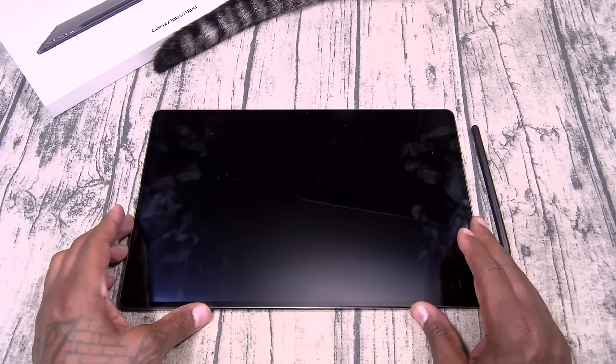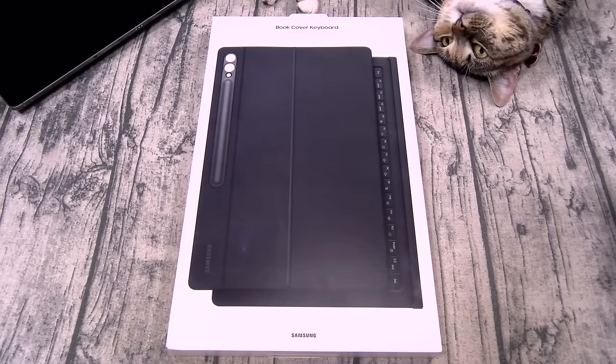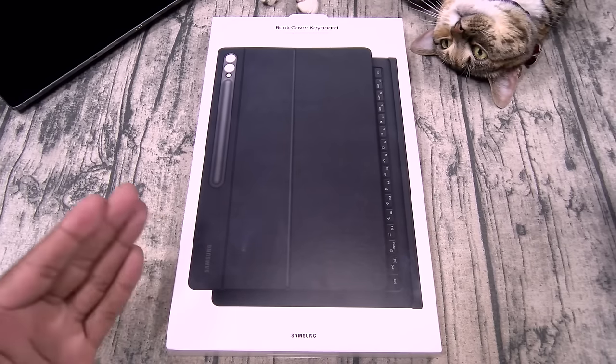All right, so let me grab some accessories real quick, and then we'll run through this tablet. Talk amongst yourselves. All right, so the first accessory we got is the book cover keyboard. Now, this one is going to run you $350. I know, I know that price is crazy, but this will actually turn your tablet into a laptop. Let's unbox it.